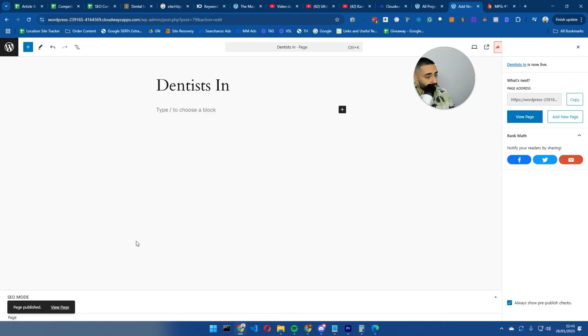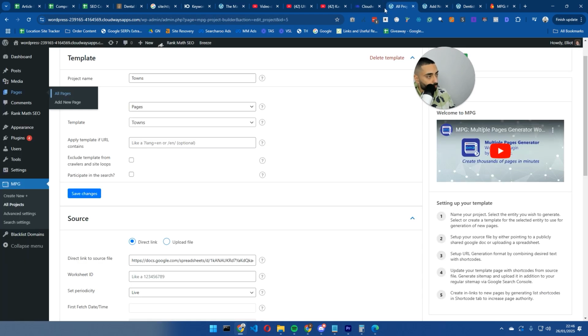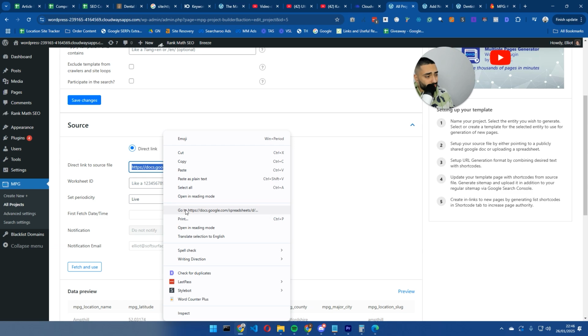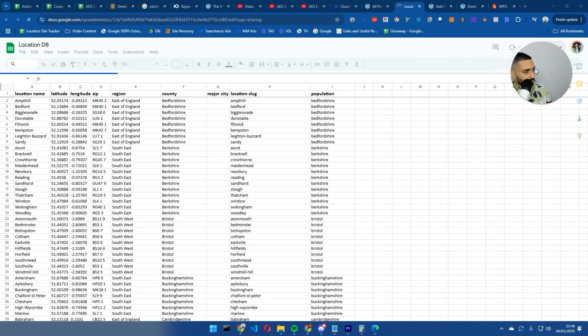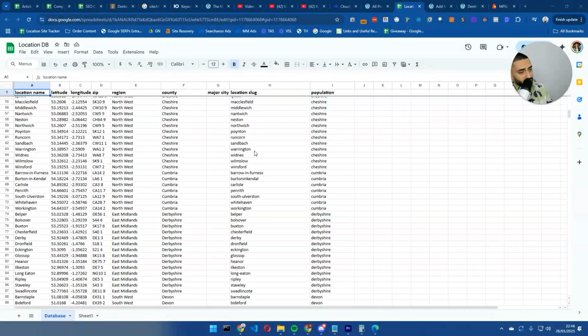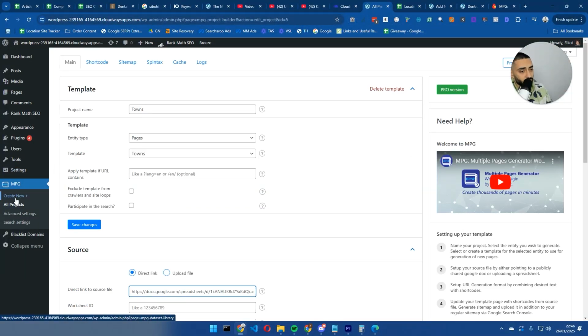And this is what the page looks like. It's completely bare bones. Obviously your website will actually have a design on it, but for now, this is just what we're playing with. And then what you want to do is basically create a Google Sheet. You can make the Google Sheet as extensive as you want or as easy as you want as well.